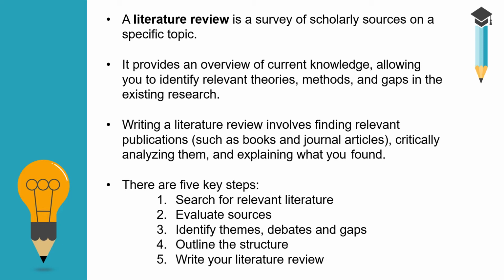First, search for relevant literature. Second, evaluate sources. Third, identify themes, debates, and gaps. Fourth, outline the structure. And fifth, write your literature review. Okay, overallnya kat sini, literature review ni adalah satu survey scholarly sources on specific topic. Maksudnya pergi dekat Google Scholar contohnya, type awak punya topik yang berkaitan, so awak survey scholarly apa yang orang dah buat, apa yang previous researcher dah buat.